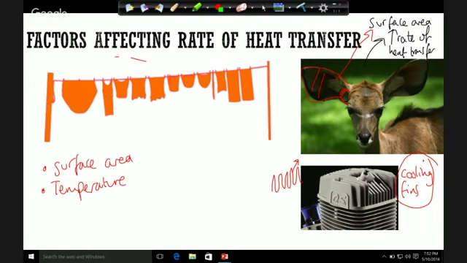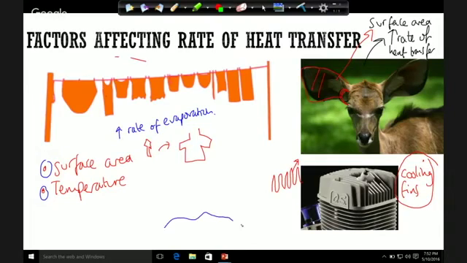Imagine if you had these clothes scrunched up compared to laid flat out. That's in relation to surface area. So if you had your t-shirt here scrunched up as opposed to laid out on the washing line like that, so you're increasing the surface area, this one is obviously going to dry quicker because it's going to increase the rate of evaporation in this case. When we're talking about a washing line, you want the water in there turning into a gas. You can increase the temperature as well.